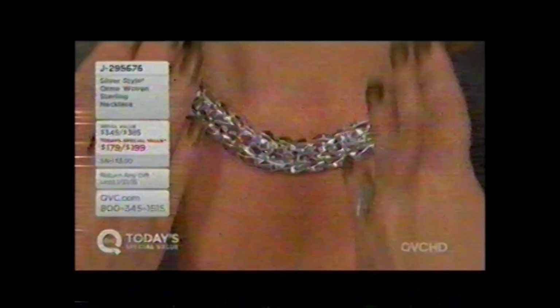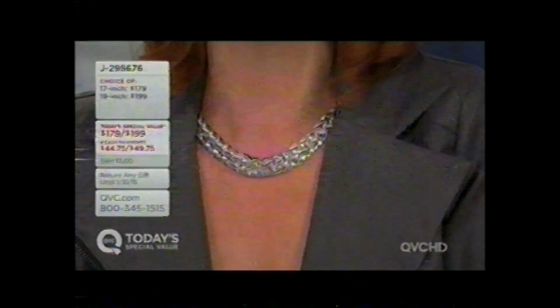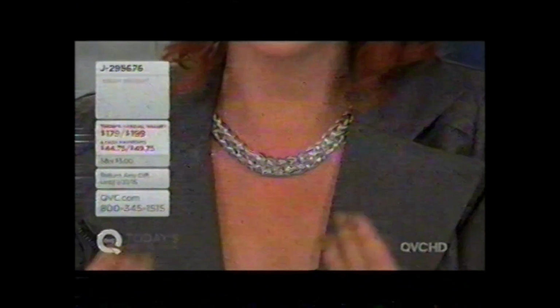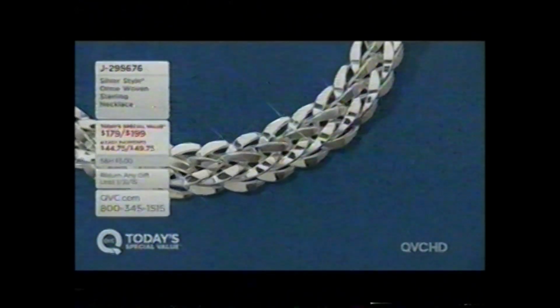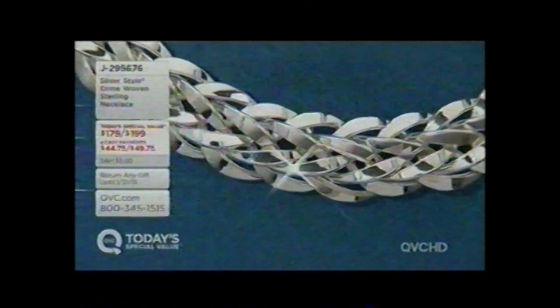If you wear a lot of jackets, if you wear a lot of business suits, if you have some softer sweaters that can expose this necklace right here, this is what we're filling in as this neckline, that would look beautiful. But I would also suggest, if you have a man-tailored white collar shirt that you like to wear, I'm wearing the 17-inch now, I would go up to the 19-inch and wear that on the outside of those collared shirts, because that menswear influence is really important in the world of fashion, but you've got to soften it up a little bit with something delicate and intricate and feminine. The reason I like this is it's not too elaborate, not too lacy, not too girly. It's just feminine, but there's still a bold quality, and it's still very strong.